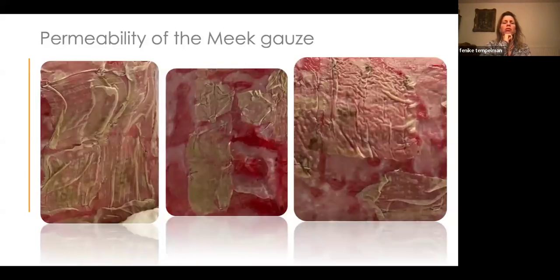And we come back to the permeability of the MEEK gauze. I've shown you that hematoma will stay underneath the MEEK gauze, but also slough from microbes. That is shown in these pictures. You see that underneath these MEEK gauzes, we see this kind of yellowish wound discharge. And this to me seems a little bit disturbing, especially because it seems like these dressings, these MEEK gauzes, are not adherent to the wound.